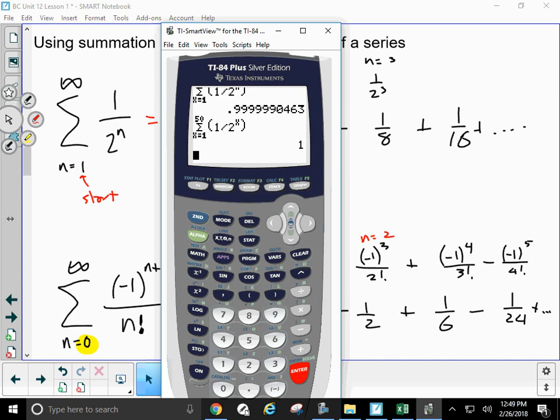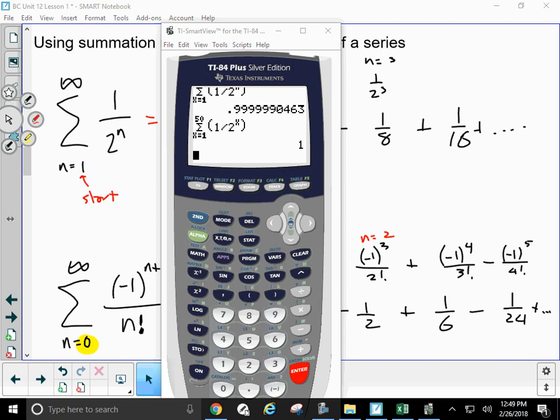That's not the answer, though. Your calculator should be showing you more 9s. And as it continues to add the next term, it's going to get closer to 1 and closer to 1. And it's never really going to get to 1. It would just get infinitely close to 1. It's going to approach 1. It's going to get so close to 1 that it's essentially 1, and we'd say it's equal to 1. Infinitely close to 1. Okay? So we can see that this actually converges. Our calculator helps.